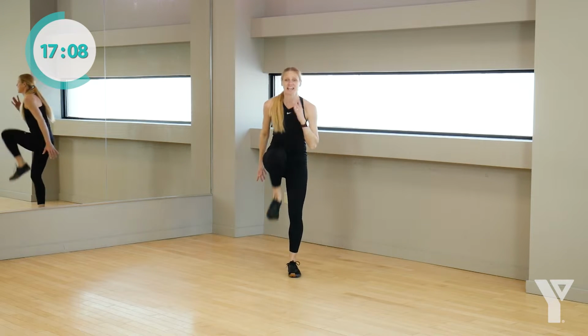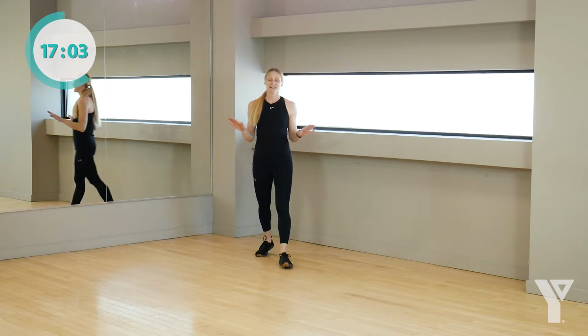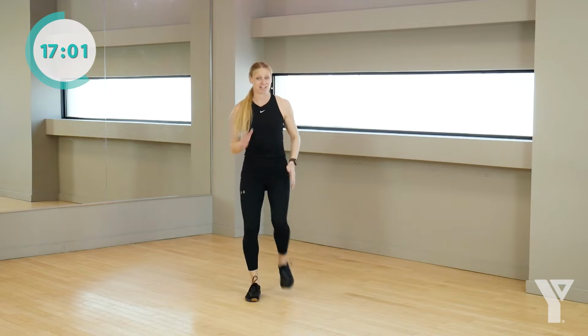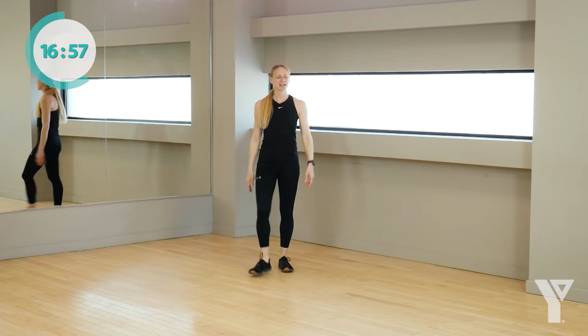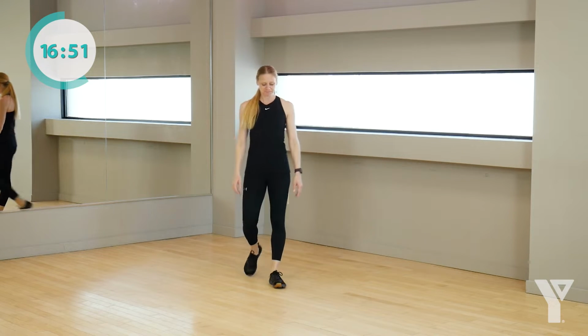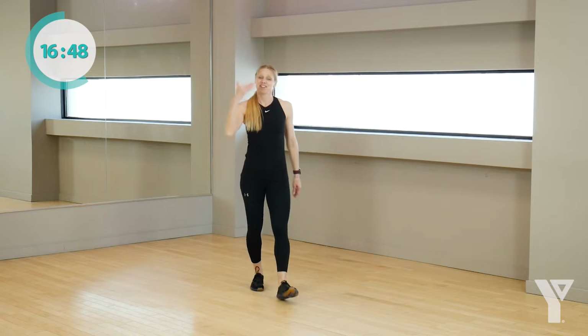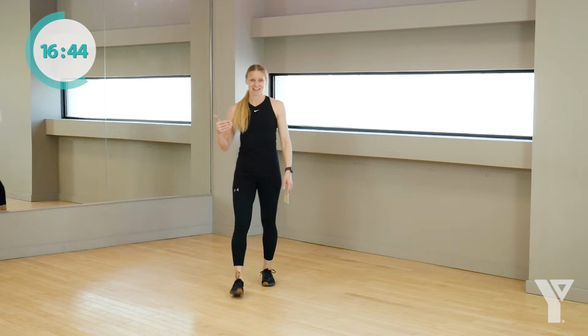I have good news. This is your active recovery. Walk it out. You might still be marching if you've got a little bit of that extra energy still. Otherwise, just enjoy your recovery. Take a nice deep breath. Keep those feet moving. We're gonna start again at the beginning of the block, and we're gonna do our knee drives again.